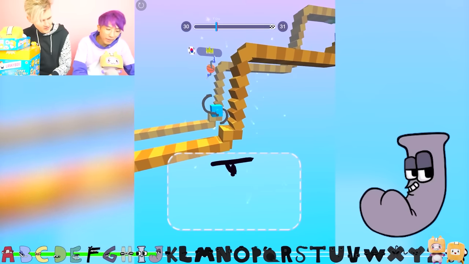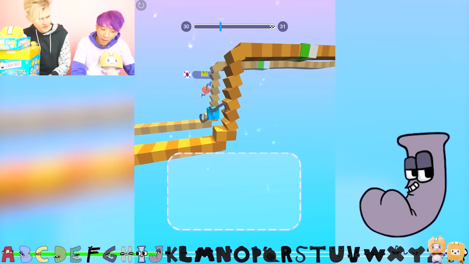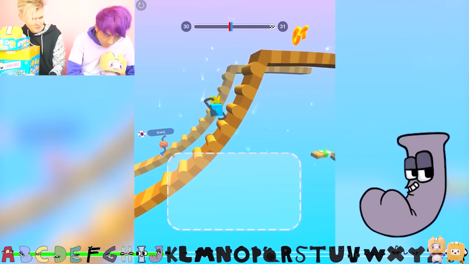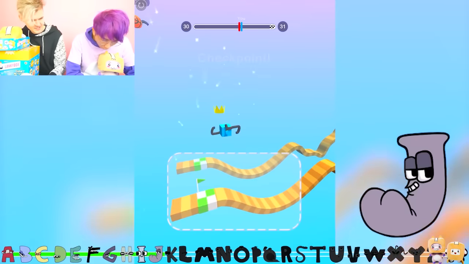J for Justy. I'll make it more like a hook. Okay, nice. J for Justy. There we go. Okay, now we're in the lead. Right. Get the key. Okay, guys, we love keys.